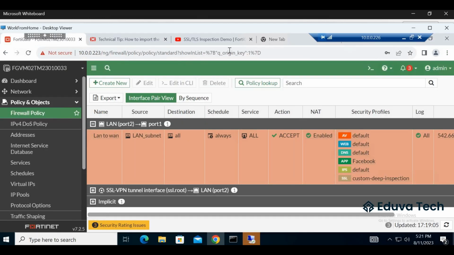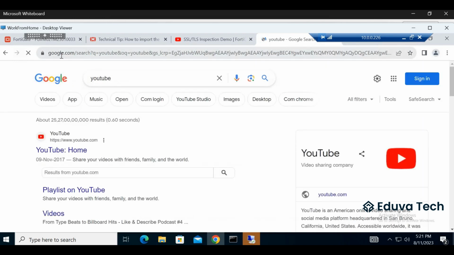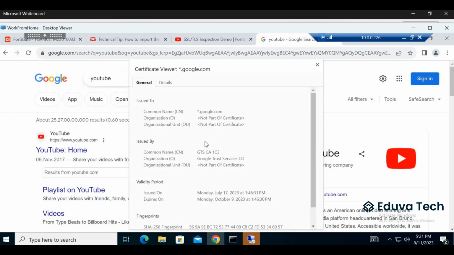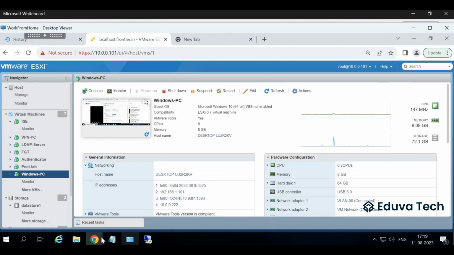This is just a normal PC. Just observe the certificate here. This is not our certificate. It is issued by some different vendor. Okay, so let's go back to our PC.